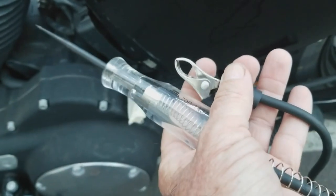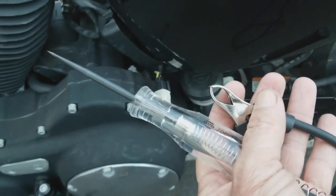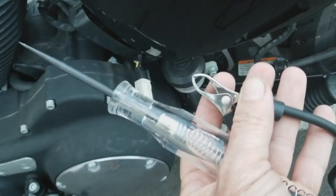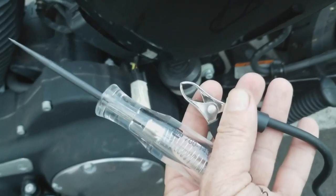Okay, guys, before you actually go to the extent of taking your tank off and doing the fuel pump thing, maybe check before and troubleshoot. There could be some fuses blown. So I'm going to show you real quick what I did.